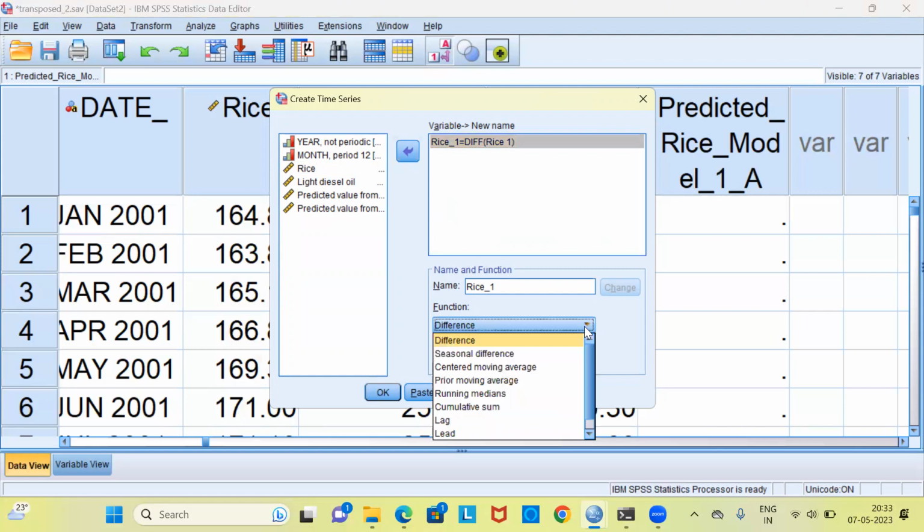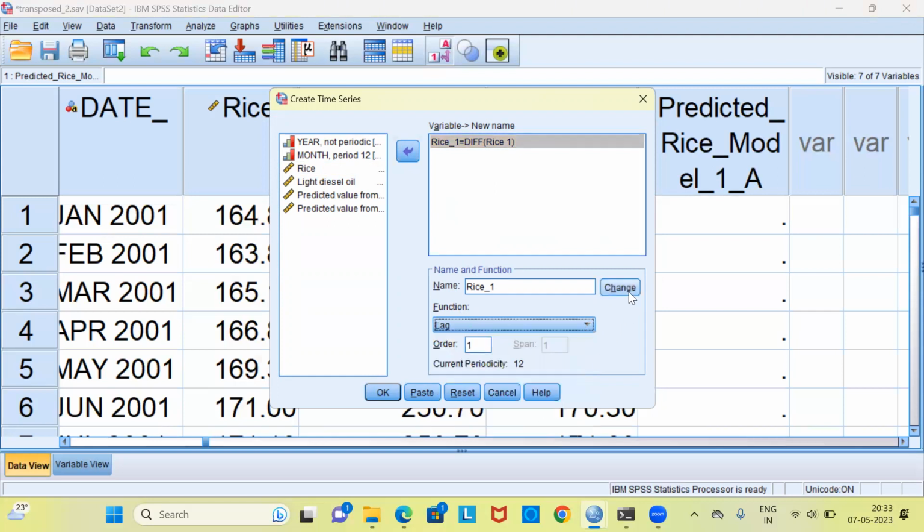By default, SPSS says that it wants to difference because the function here is difference. Let me click on the drop-down menu and choose lag. If we go ahead and change this, it would create a lagged variable for rice. I'm going to create the lag variable for rice and use that as the independent variable for predicting the wholesale price index of rice.